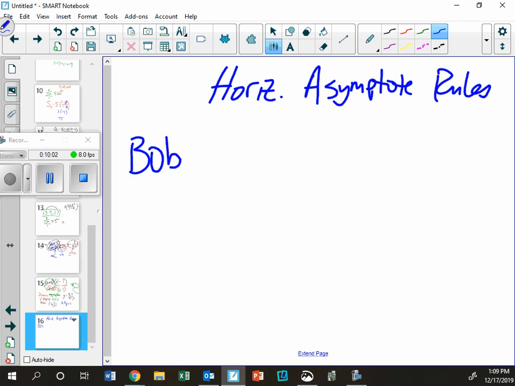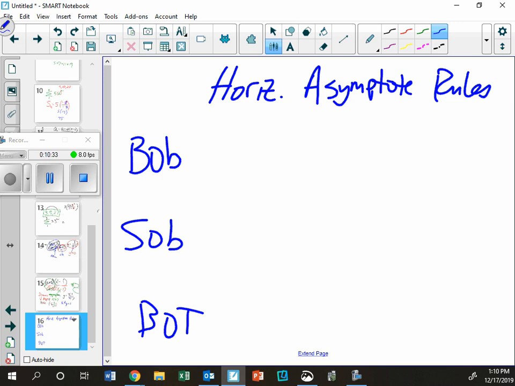There's three choices. They're either bobs, sobs, or bots. I've already said it enough times. I think you're going to get this. What do you think bob stands for? Bigger on the bottom. How about sob? Same on both. And bot? Bigger on top. Now, there's no order this has to go in. But every fraction function is either bigger on the bottom, bigger on the top, or same on both.